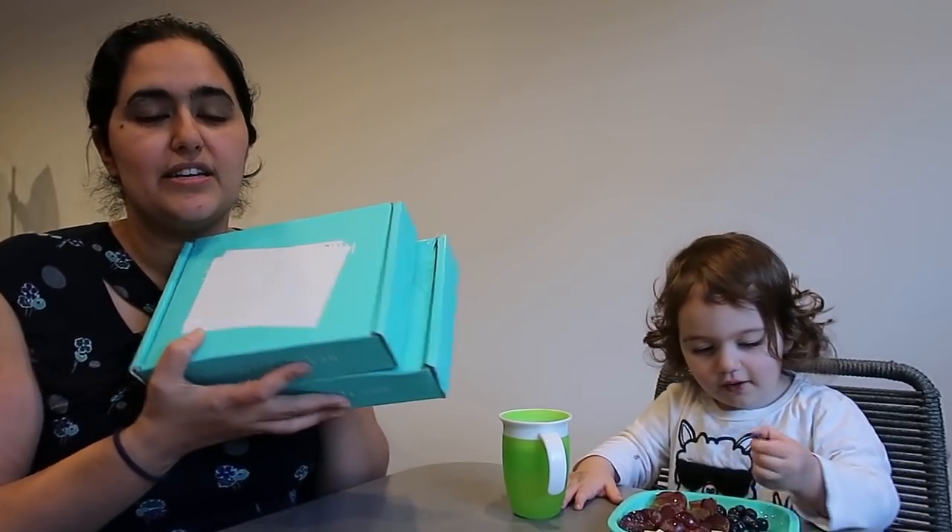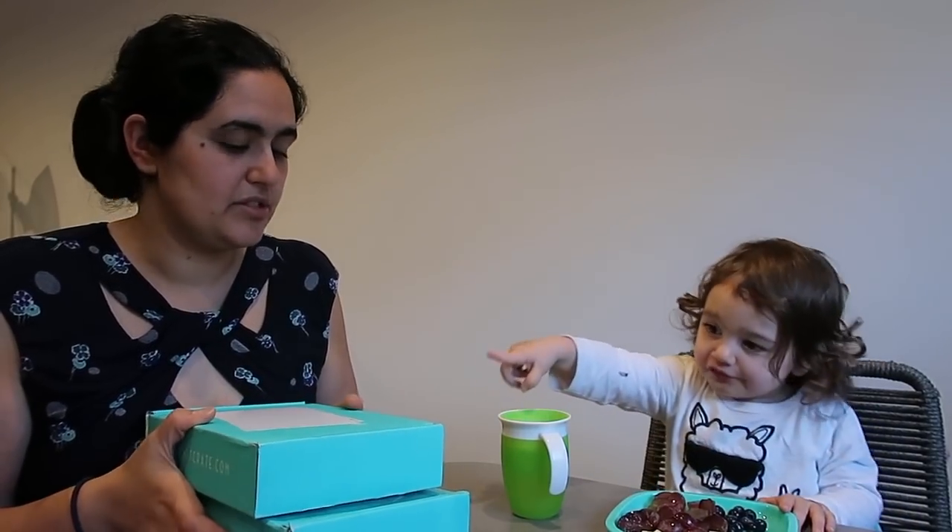Now that your panda is situated we can get started. I have two NitCrate boxes here to share with you guys. NitCrate's shipping went a little bit funny this month - the shipping was delayed a little bit so I only got mine literally yesterday. They arrived really right at the end of the month, so this is actually November's NitCrate.